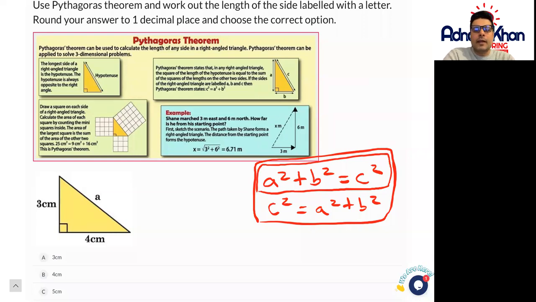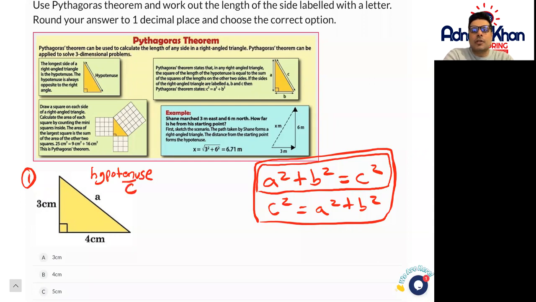So here, as a first example question, we have a right-angle triangle. And first of all, to contemplate doing Pythagoras theorem, it's best if we label the triangle with the letters A, B, and C. So the longest line is always called the hypotenuse. Okay, so that's the longest line in a particular triangle. So always try and label this particular line first. And this is what we call C.